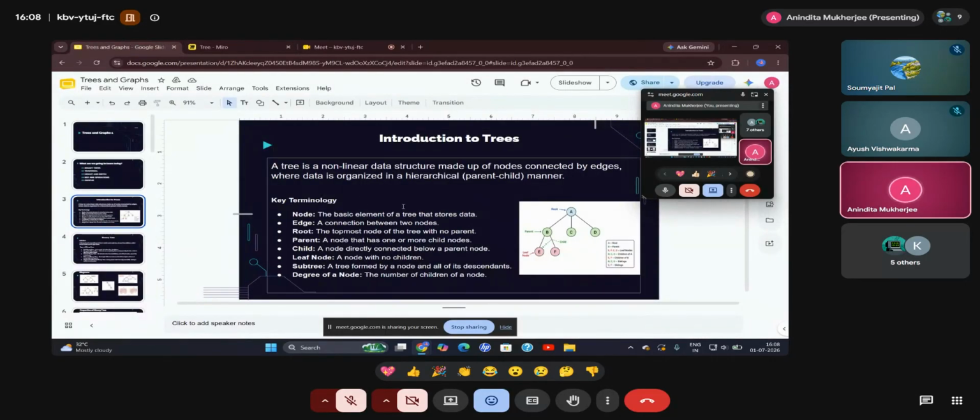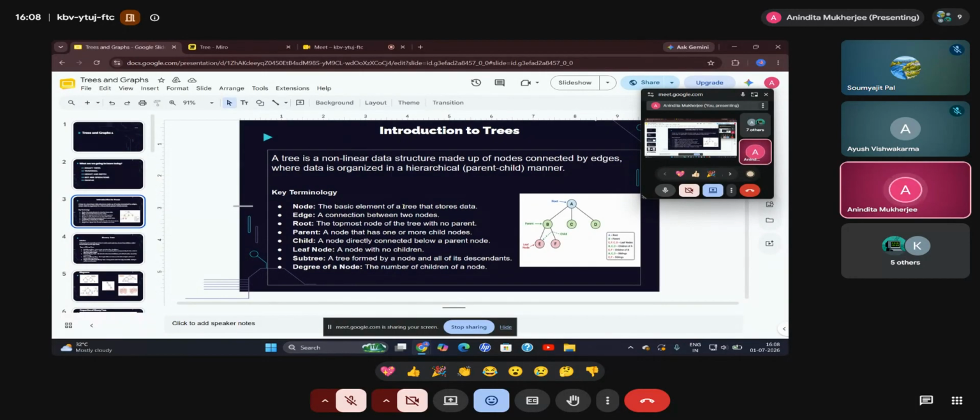So some terminologies. Node is a basic element of the tree that stores data. Edge is the connection between two nodes. Root is the topmost node of the tree with no parent. First, listen carefully. I'm just reading, then I'm going to zoom into this picture and explain. Parent is a node that has one or more child nodes.